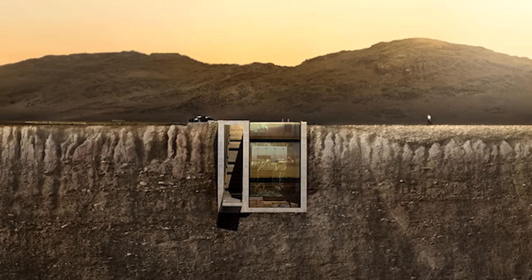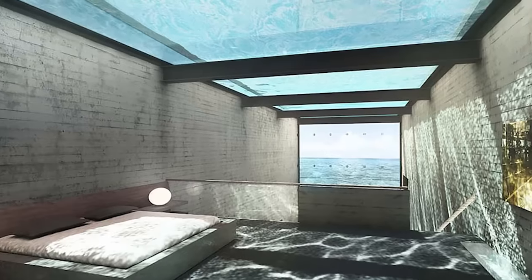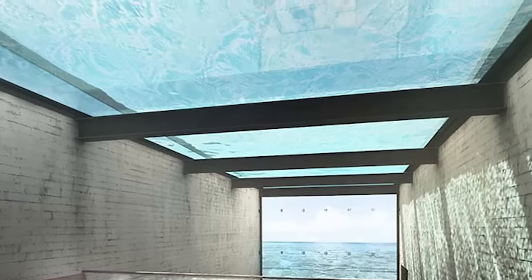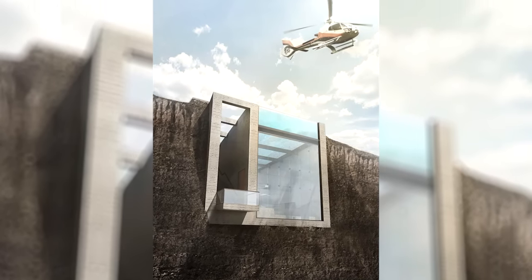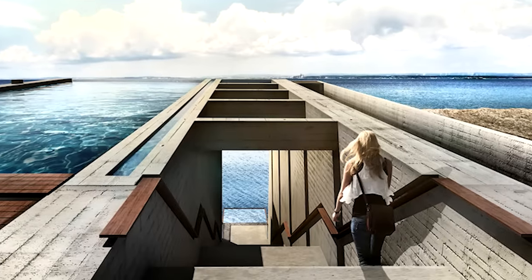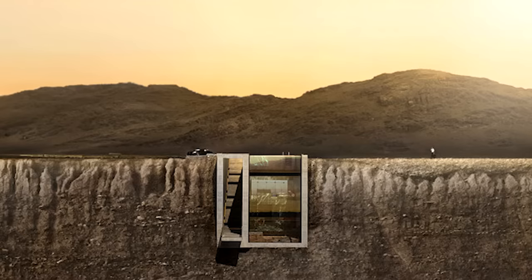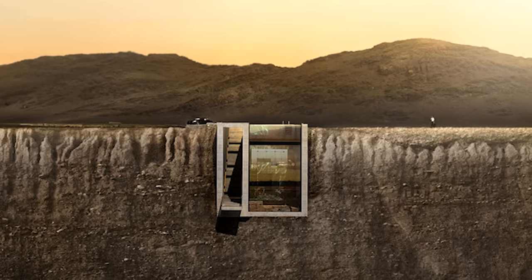The icing on the cake, other than the floor-to-ceiling windows and prime location, is the glass-bottom pool that sits on the roof. Anyone inside the house gets a prime view of their friends going for a dip, and anyone in the pool can swim down to the bottom and check they've turned the oven off. The pool gives off an awesome cascading light effect in the house itself. The designers went for simple materials like wood, concrete, and glass to blend into the smooth, sandy terrain. The home sits in the middle of nowhere, but Casa Brutale has an underground parking area large enough for three cars.